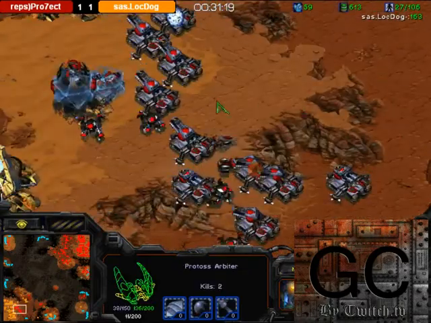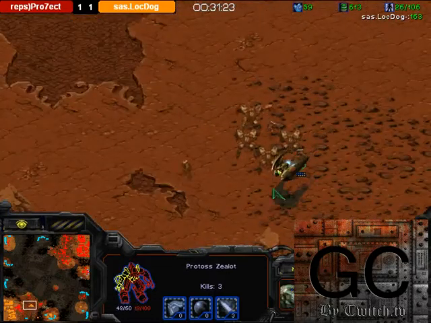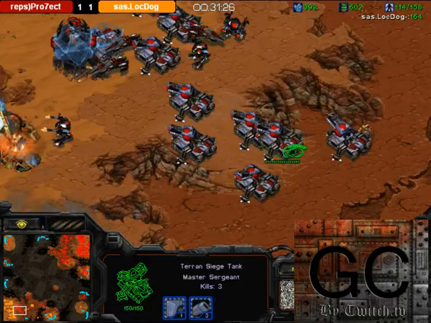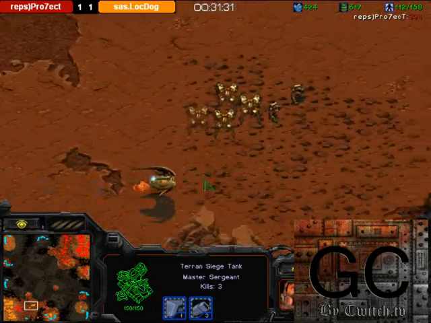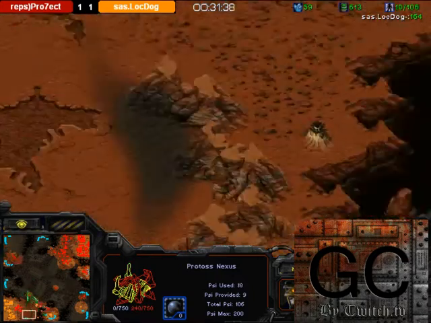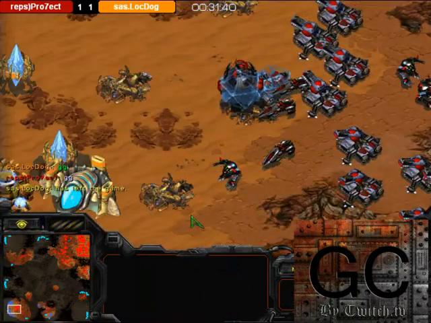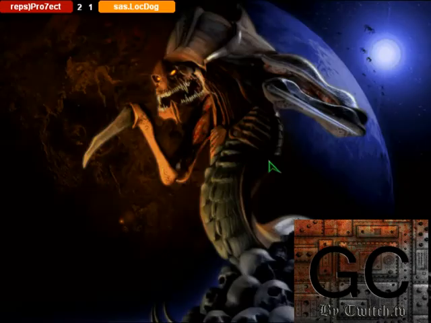Oh. But, yeah, 26 supply versus 114. Pretty good effort from Lockdog, being very aggressive with the recalls, but it wasn't enough, man. Project is really good. Alright.